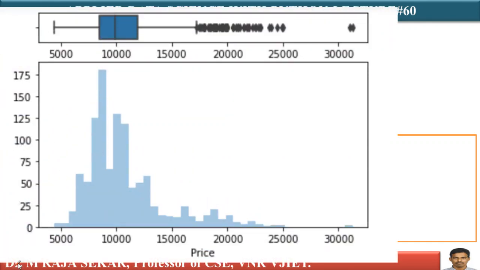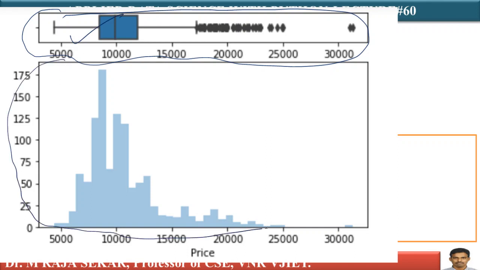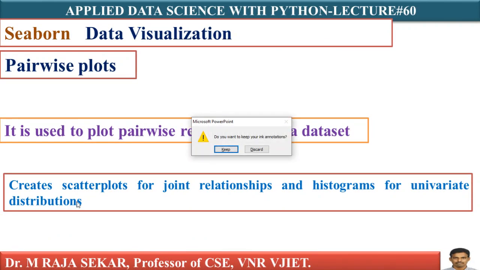Just see this output. Anybody can understand this output, isn't it? This first 0.15 portion is the box plot, the box-whisker plot of the price variable. The second portion, the 0.85 aspect ratio, is the histogram of the price variable. So I constructed the box-whisker plot as well as the histogram of the variable price, which is available in the toyota.csv file. Now I am comparing these two graphs of the same variable. This is the advantage: you can keep different plots in the same window.